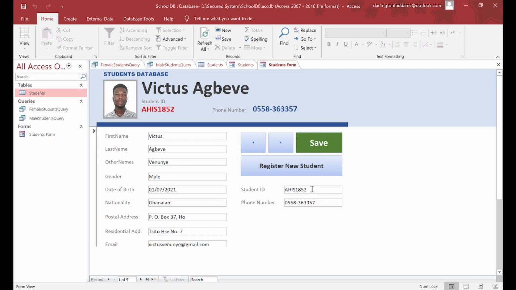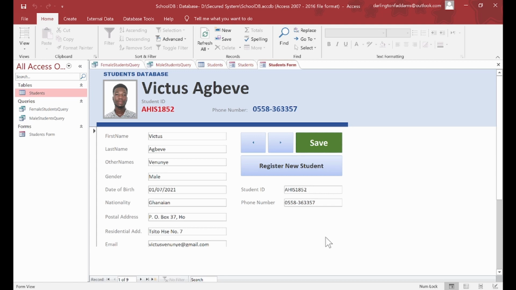So this can tell you the uses of a form. We use forms to view data. We use forms to edit data. We use forms to add new data into the table, because when a database is designed, you don't actually want people to have access to the main table. You can just give a form to the user. If this form is given to a beginner, do you think the beginner can easily enter the data into the system? Yes, this is better than giving a beginner a table. So it makes everything easy.